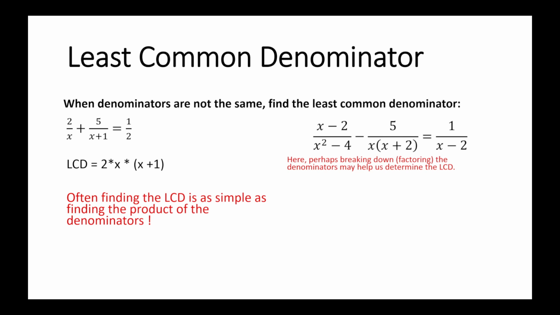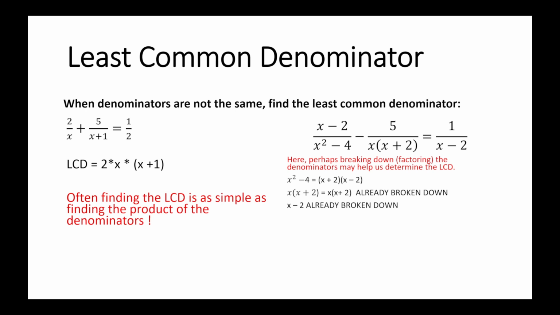So how do we factor? Well, there's a few different methods, and we don't have time to go through those today. But one of those methods will help us to break down x squared minus 4. That method is also known as difference of two perfect squares. And it breaks down into x plus 2 times x minus 2. This is the same thing as x squared minus 4. Can we break down x times x plus 2? No, we can't. That's already been broken down. It's factored. Can't do anything else. Now what about the rightmost term, x minus 2? This also is good. Can't be factored any further.